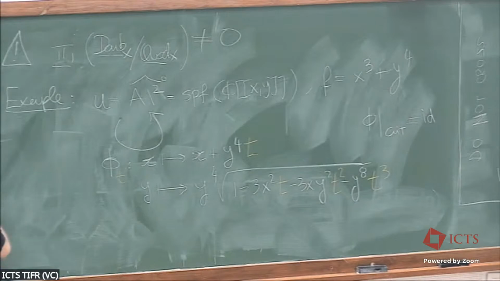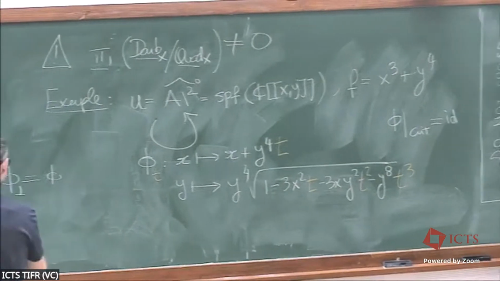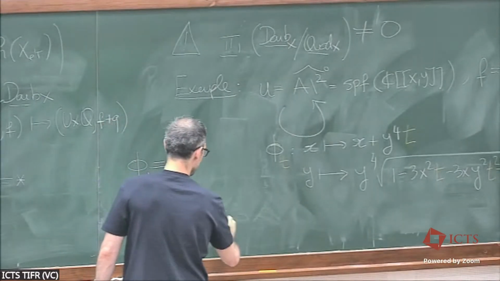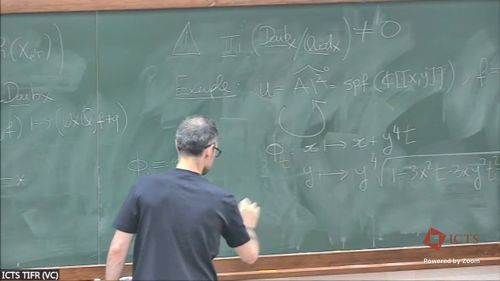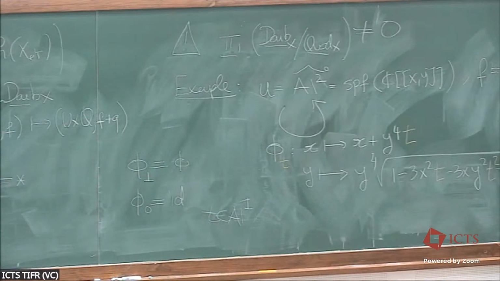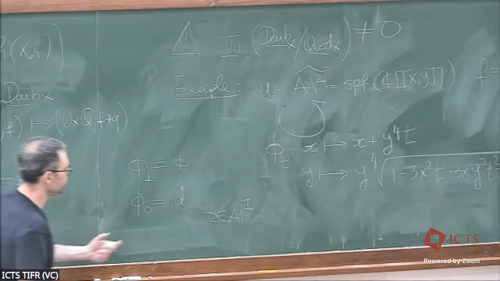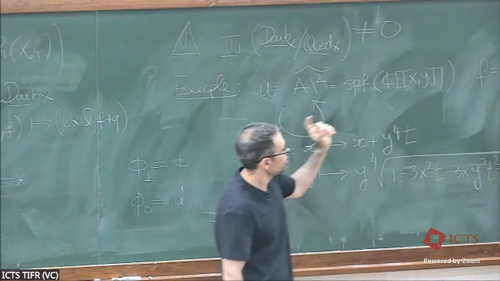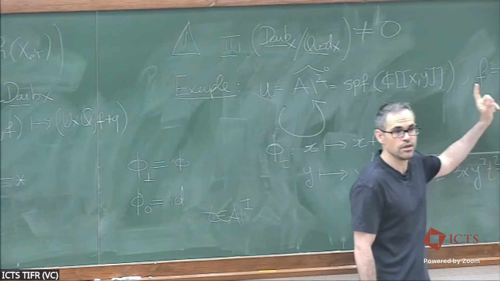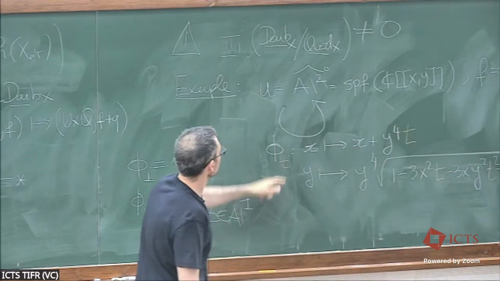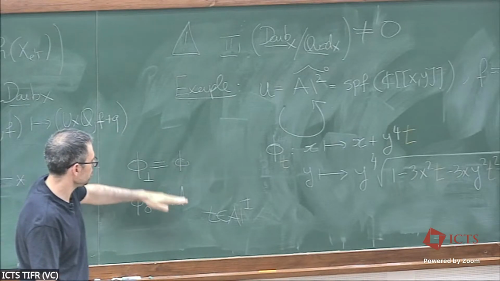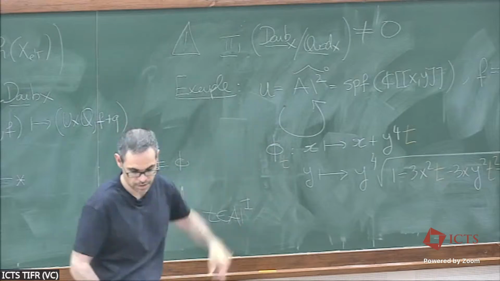When phi is 1, you get phi. When phi is 0, you get the identity, and t lives in A1. So it's an A1 parameter family of automorphisms. For each t, it fixes the critical points. It fixes the symplectic form. So for each t there is an element there, but it gives you a family interpolating between phi and the identity.